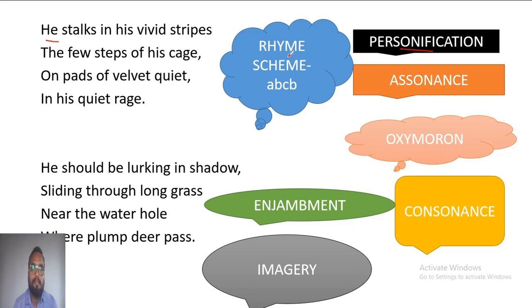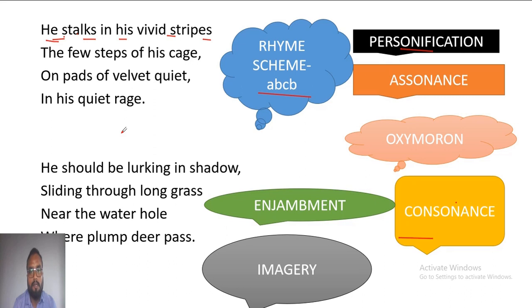Another thing is the rhyming scheme of the poem, which is ABCB. The poem follows the rhyming scheme of ABCB. Now again in the first line you can see the S sound is being repeated. The S sound is prominent over here. So it forms a figure of speech, another literary device known as consonance. The spelling you can see over here in the yellow box. Whenever a consonant sound is repeated, then it is regarded as consonance.